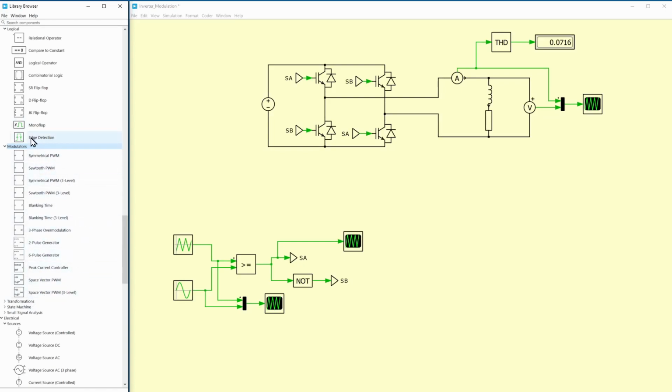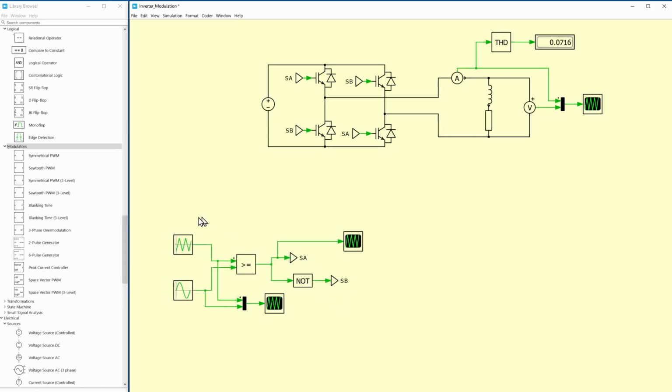But the problem of these blocks is that you can just use them here in simulation. I like to design the PWM from scratch. Why? Because when you go to a DSP or microcontroller, you can design your own PWM. Now we know exactly what to do if you want to design your own inverter, right? We know how to compare these things. We can write our own program and design our inverter, right?